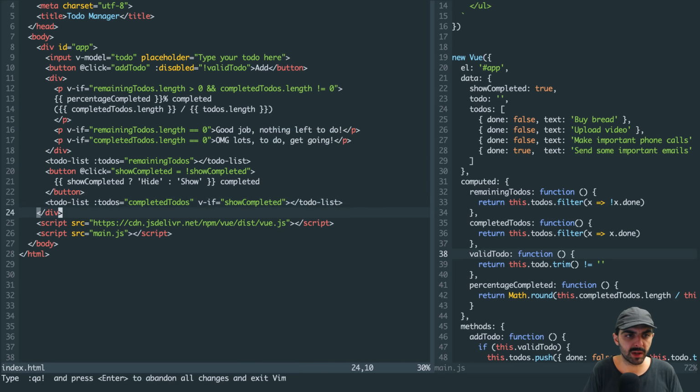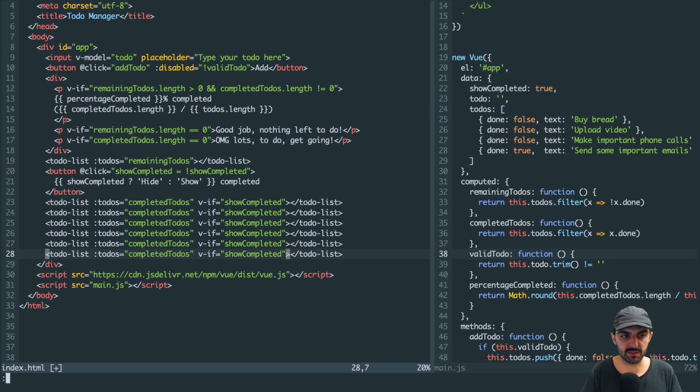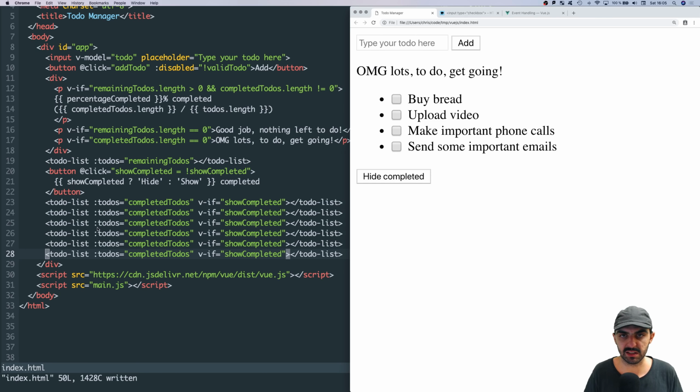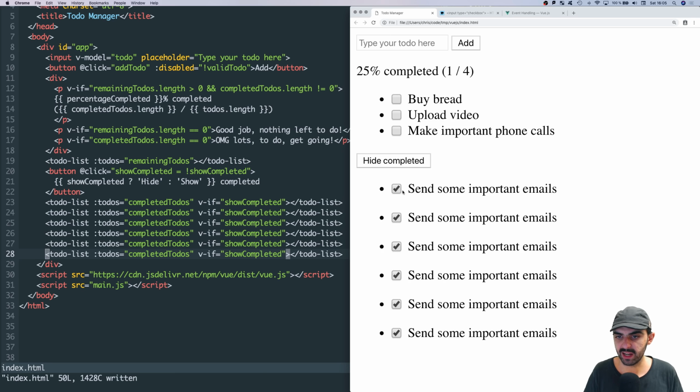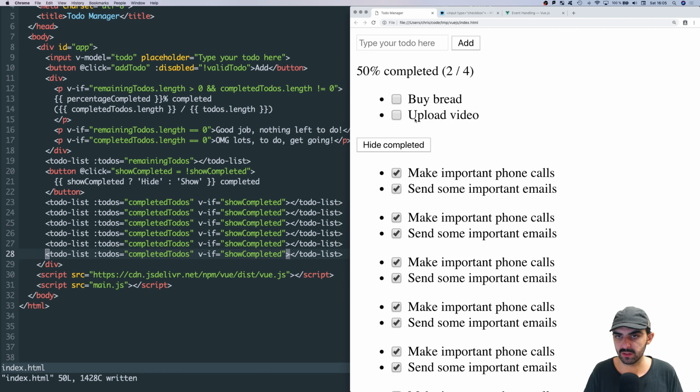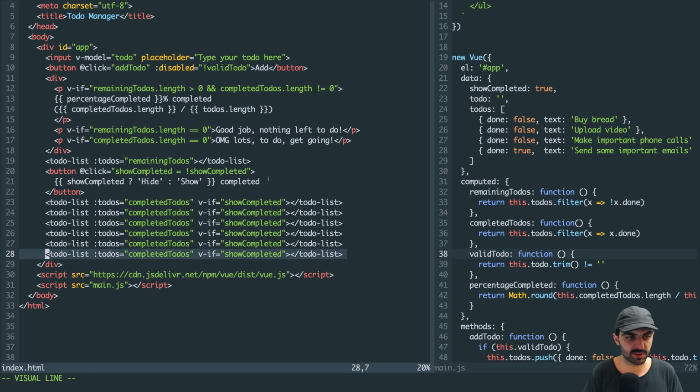And then you could render a bunch of whole different to-dos. Let's say you have dates on your to-dos. Every to-do that is older than 6 weeks, your long-standing to-dos, or your very recent to-dos. You could do all kinds of crazy stuff. And it's extremely trivial because you just construct a filter and then add another instance of the component. Notice I added a bunch of instances here now, so you can see we have the list of completed to-dos multiple times. Maybe that was a particularly bad example.